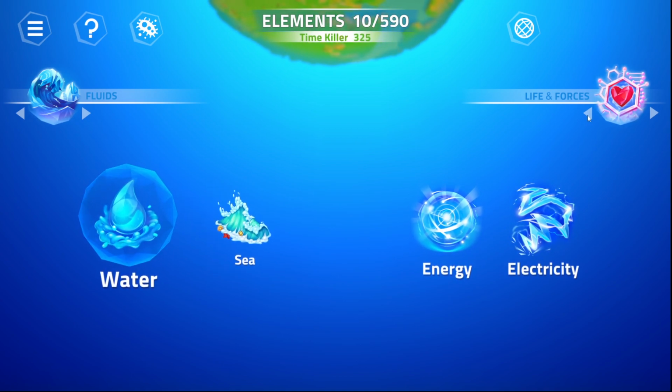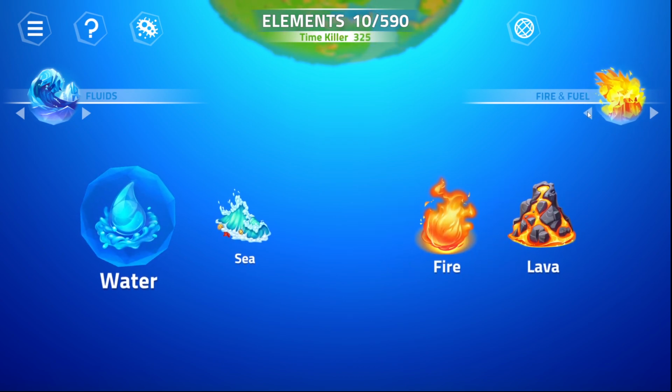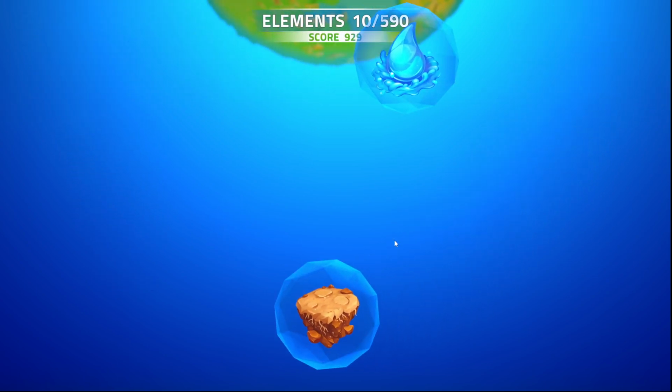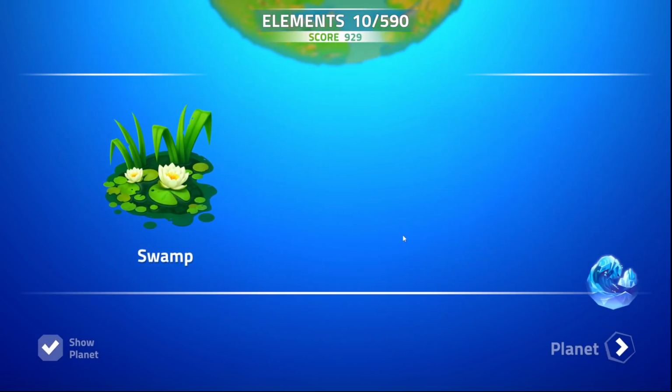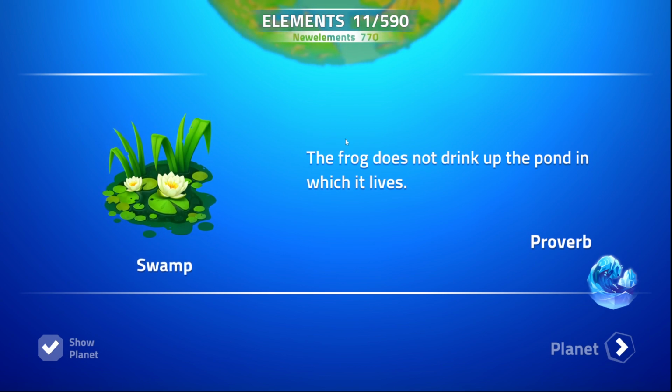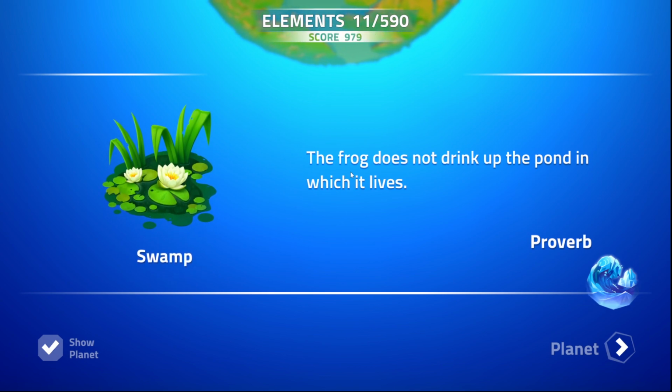Let's go through and knock out water. So we did water and fire, water and water, water and earth. Ah, we get swamps. Okay, so it looks like we got some greenery. The frog does not drink up the pond in which it lives.